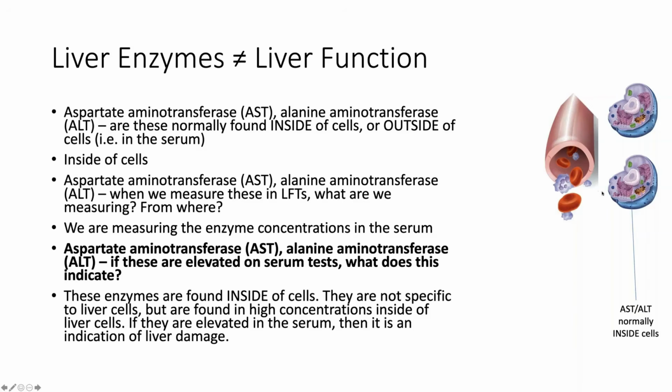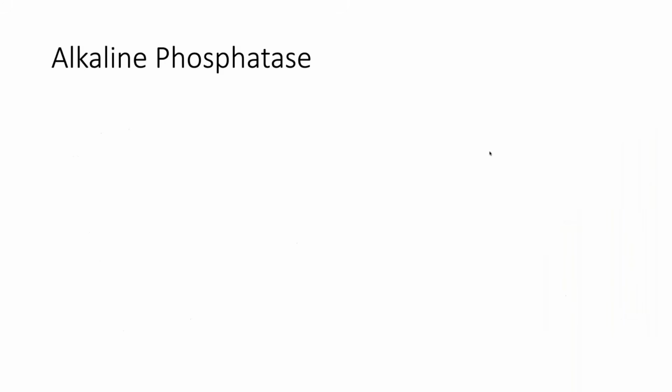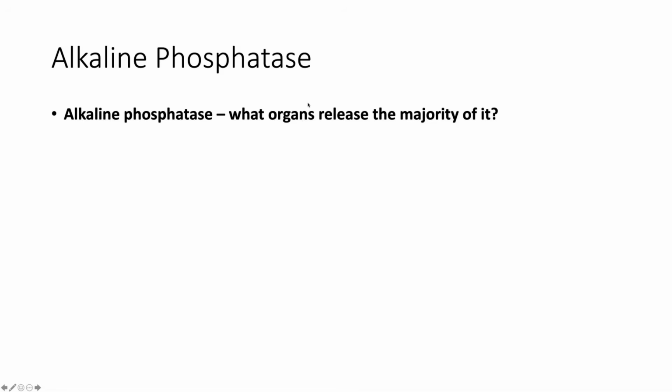And as Claudia very clearly pointed out, there's damage. If there's damage to these cells, then the AST and ALT that would normally be there are now suddenly found inside of the blood. So if I have liver damage, then the AST and the ALT from inside of the liver cells will spill out because I've got cell necrosis or damage, and it'll be in the blood. And so when I measure it in the blood, it will be elevated. This is basically the same idea behind measuring just about any enzymes that we measure in the blood, like troponin, CK, all that stuff. Same idea. LDH.